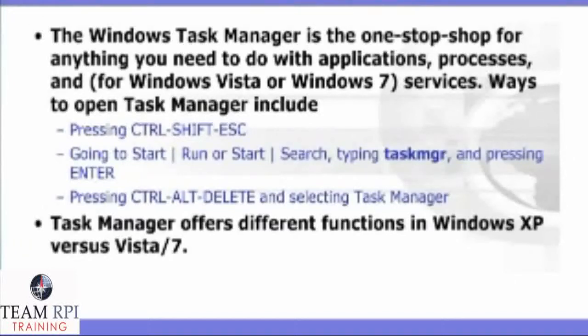Pressing Control-Shift-Escape, going to Start, Run, and typing taskmgr in the search box, or pressing Control-Alt-Delete and then selecting Task Manager.